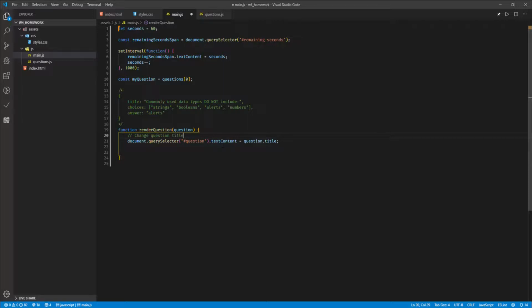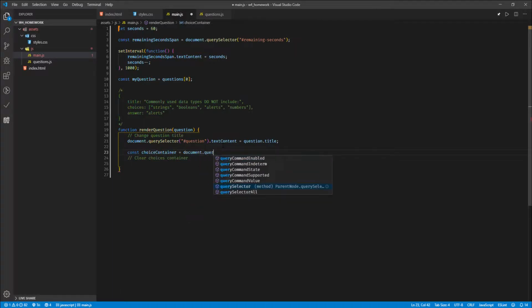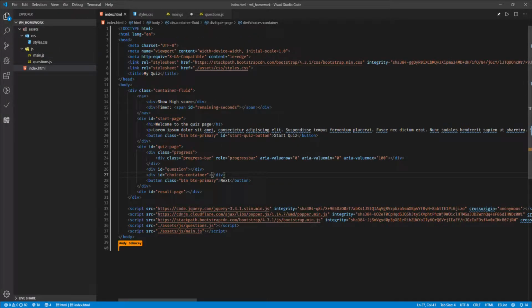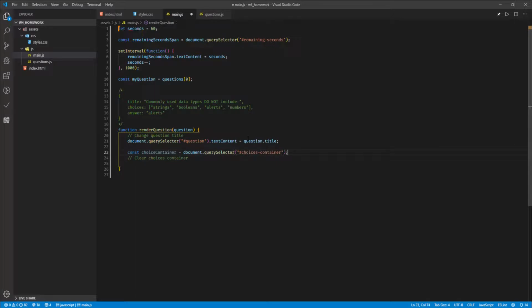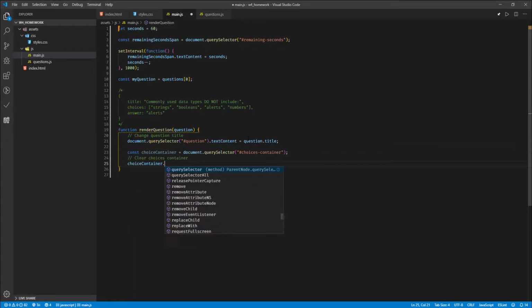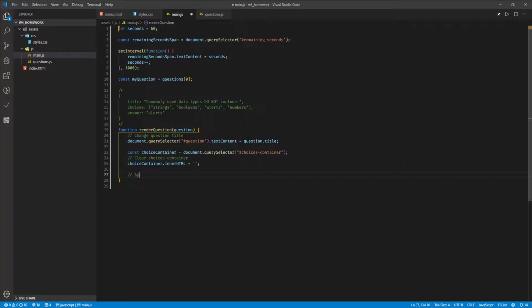Alright, so change question title. Clear answer choice container. So we're gonna have choice container equal to, and this is our choice container in our HTML, but then append new choice.